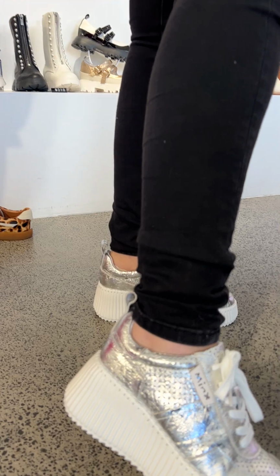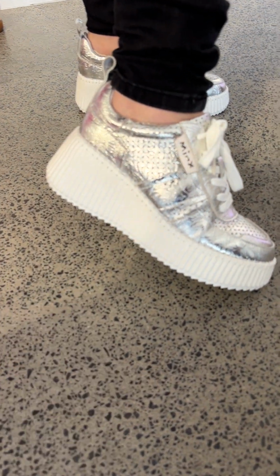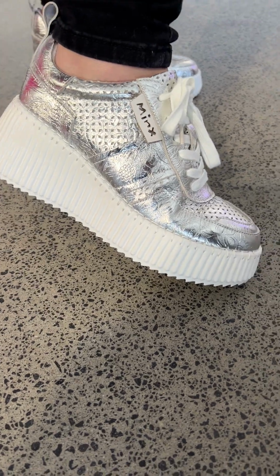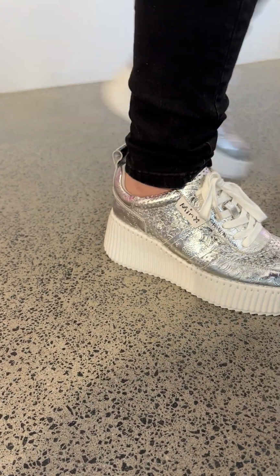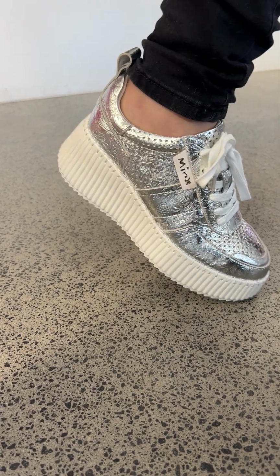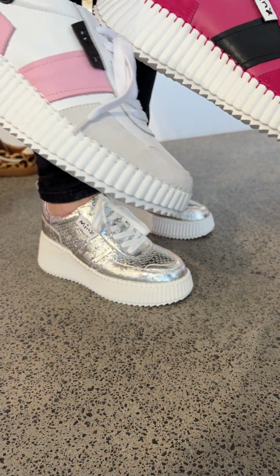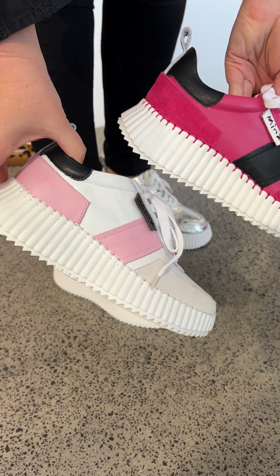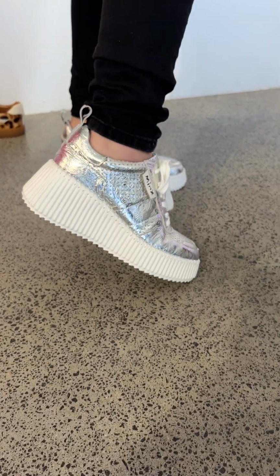So this is the style of Racer Boost. You ladies have been loving a regular Racer. In fact, we had a whole bunch of colours. We've only got a couple. I'm just going to quickly reach over and grab them. Gosh, you guys have been so loving them. I know. This was the original racer on that stitched up sole, on the lower sole, and so now we've got it on the boost sole.